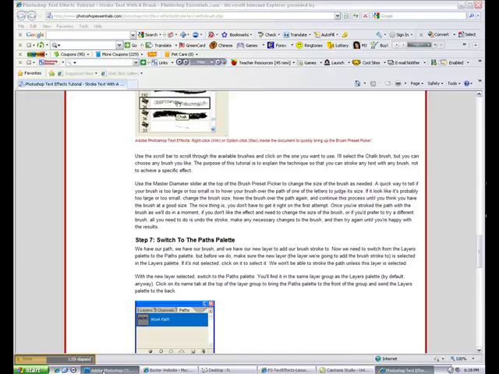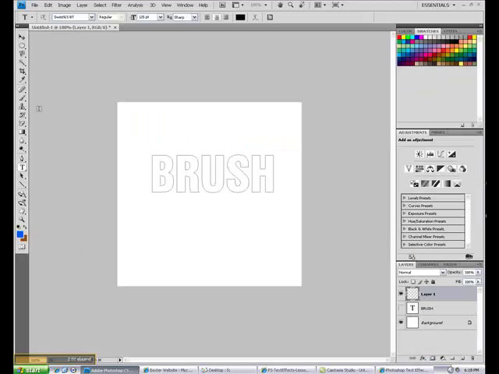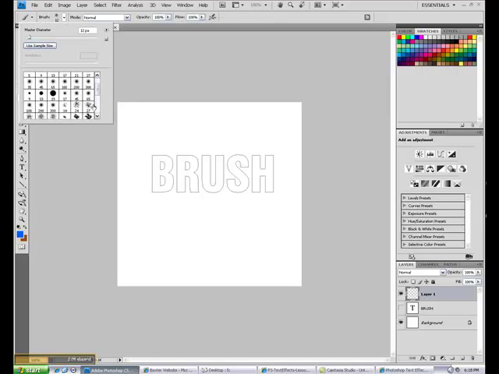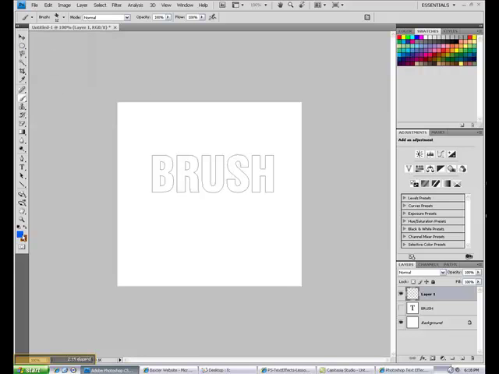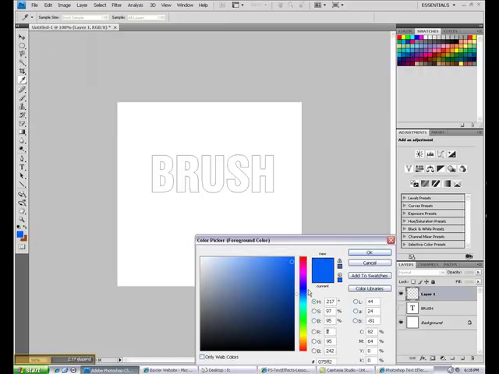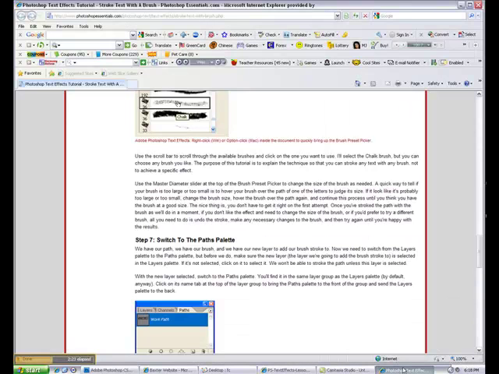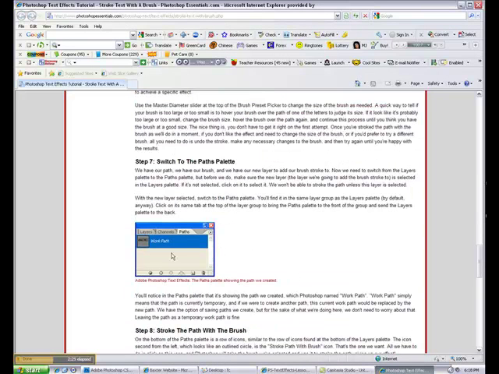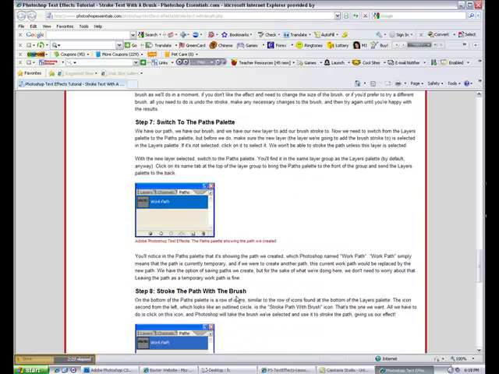Look for those graphics. So I'm going to pick brush. I'm going to go in here and I'm going to pick one. Doesn't really matter. I think that one's kind of cool. I'm going to change the size to like 12. Let's pick a color that I like. Yeah, let's go for orange. Why not? Next, it says when you're in pathways, you want to click on the stroke pathway brush.